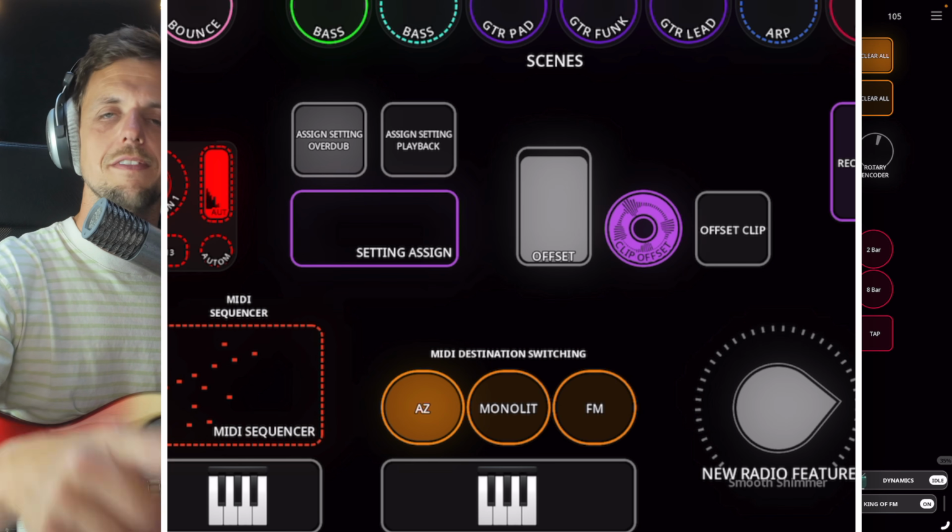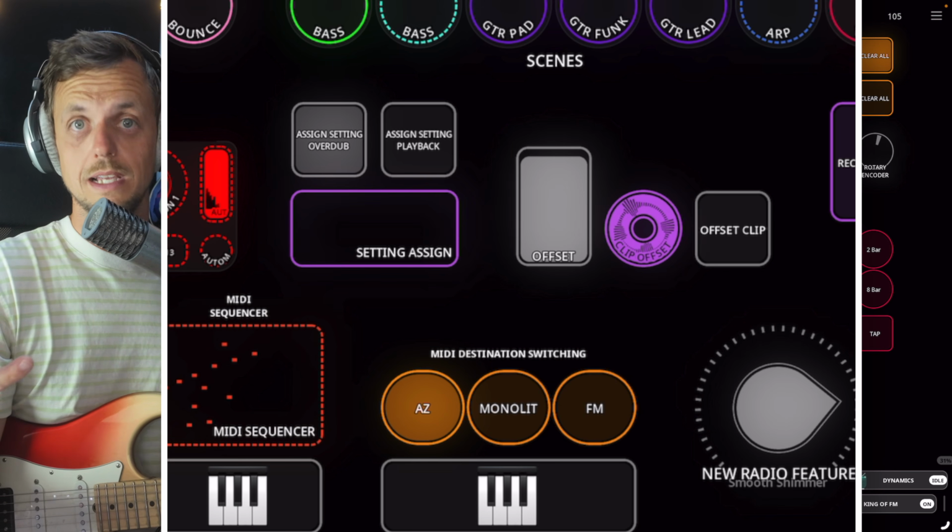Now, I haven't actually found a great way of using this yet musically. I'm sure there are going to be some cool applications. I can see it maybe being useful for recording in a snare and then just nudging it so it's a little bit late to give you that lazy feel. But anyway, that's the offset clip action in Loopy 2.0.